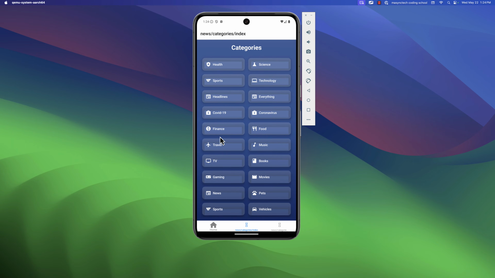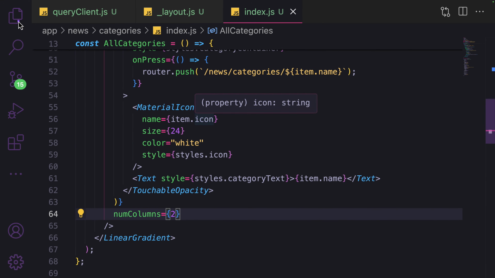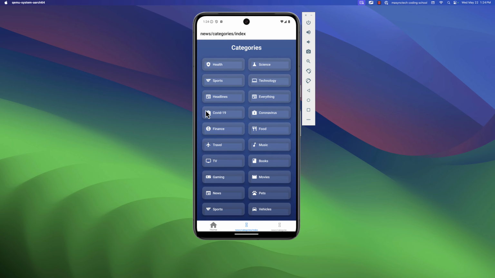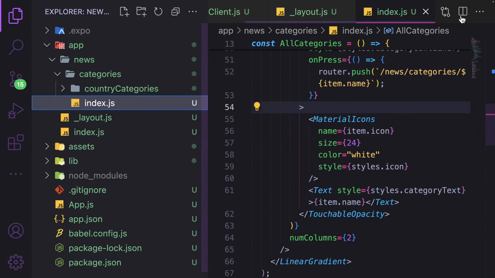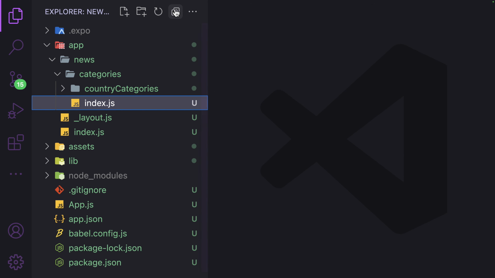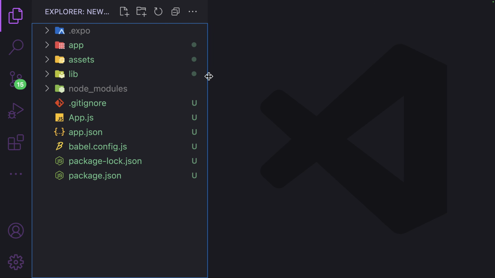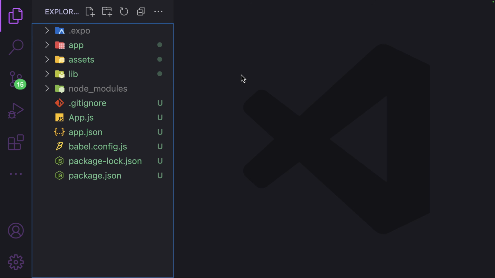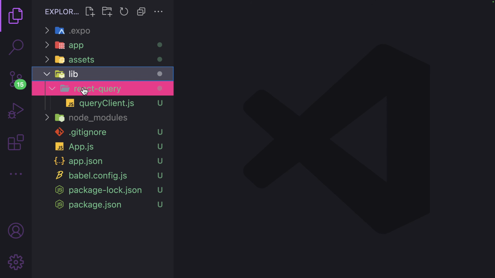The next step is that when I click on any of these ones, I'm going to take the actual text and then send it to the News API to fetch the news by that category name. Therefore, we are going to make our first HTTP request using TanStack. And to do that, we are going to create a function to fetch that category. So let's just do that. Let me close the opened ones. And to be able to use TanStack for making HTTP requests for fetching, we are going to create a function that is going to return a promise.